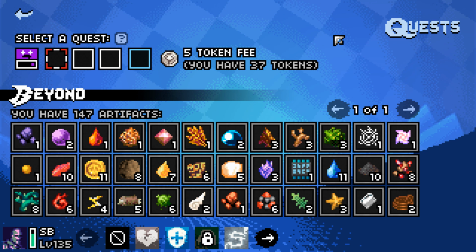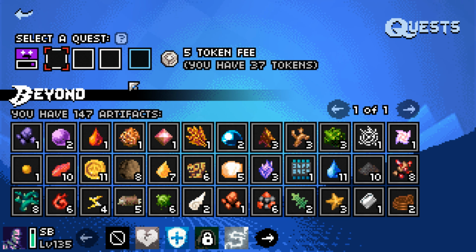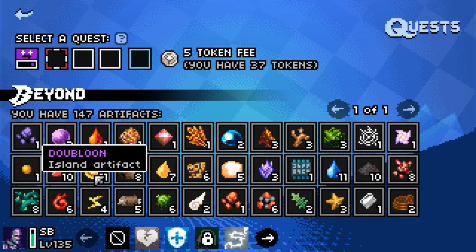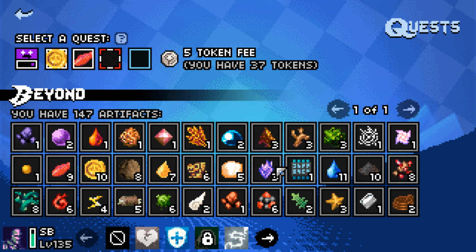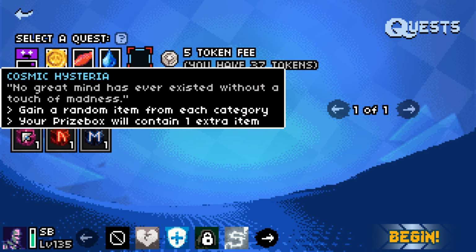It seems like it's a shorter thing than the normal quests, and I have no idea why it costs artifacts or if putting in different artifacts does different stuff. Frankly, I have no idea how this all works. So we're just going to try some things here. I'm going to put in things that we have the most of, and then we can put in an emblem. Apparently I have a couple.